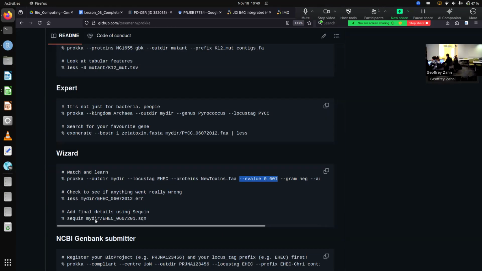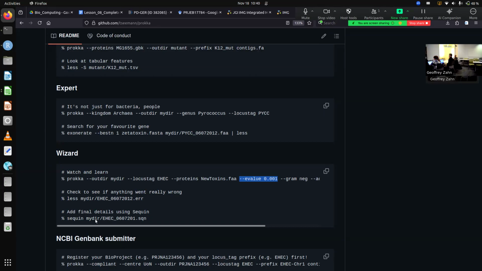So what is Prokka doing? It reads your contigs, your big long sequences that you built. It's looking for start and stop codons that look like a gene. And then it's taking that region and mapping it up against its database of known bacterial stuff, and it decides whether it looks like a specific gene in the database or not, based on that e-value.